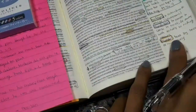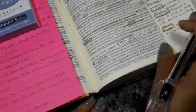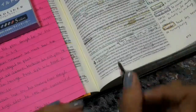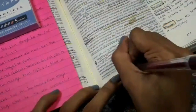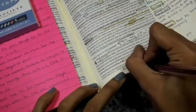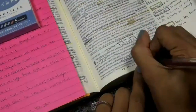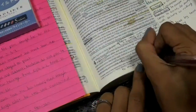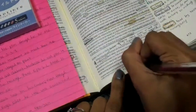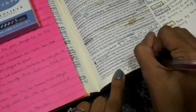For lamenting, I'm going to write to mourn aloud, to wail, or to regret strongly. So lamenting is to mourn aloud, to wail, to regret strongly.